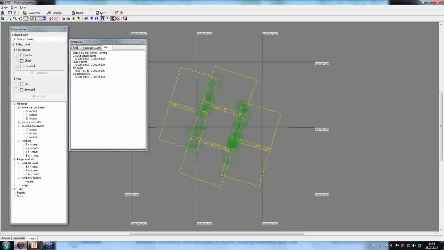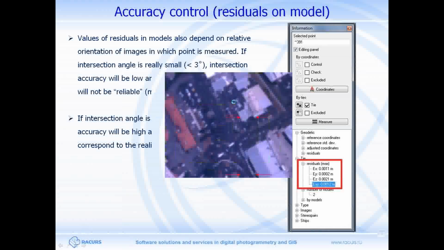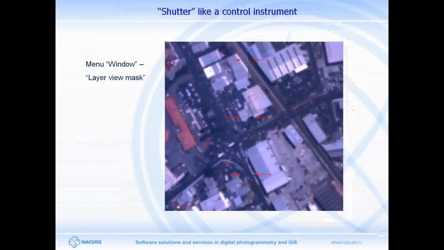Well, save. Go back to my presentation, but in fact, it's almost done. I have only two pictures more.